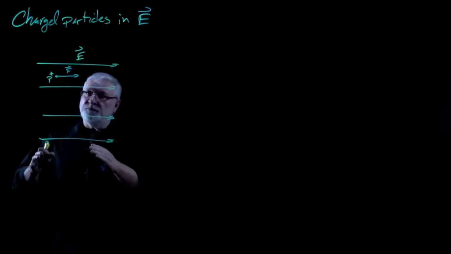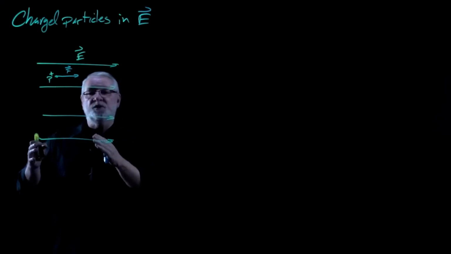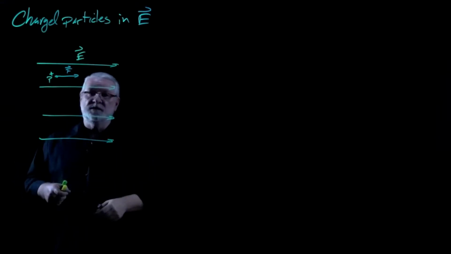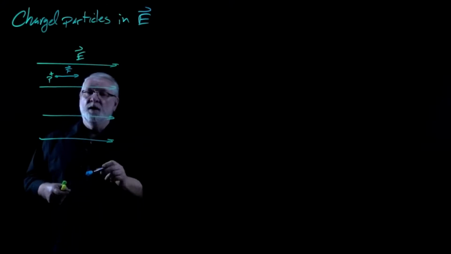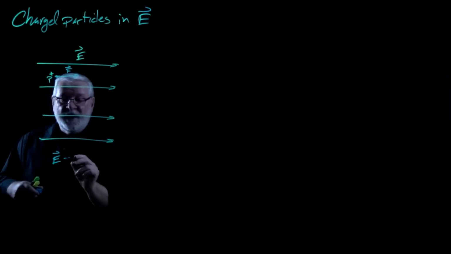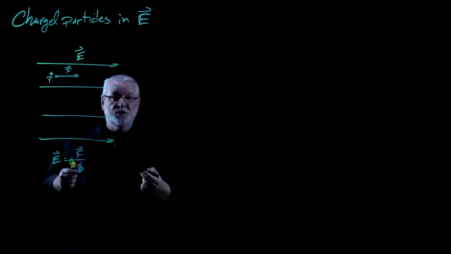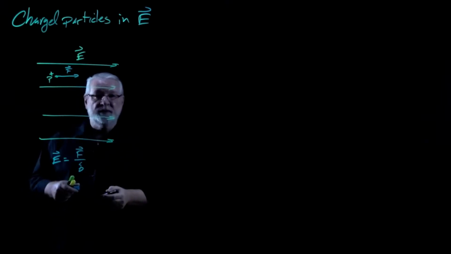But we're going to sort of divorce ourselves from that model so that we can look at fields that are actually separated from the charges that cause them. That creates the difficulty, though. How do we account for the force on this charged particle? Well, recall that we got our equation for the electric field by actually taking the Coulomb force and dividing out the second charge, in this case, the charge that's placed in this field.